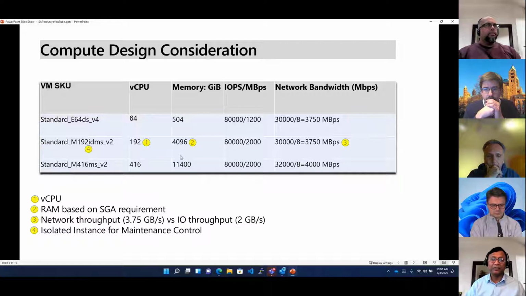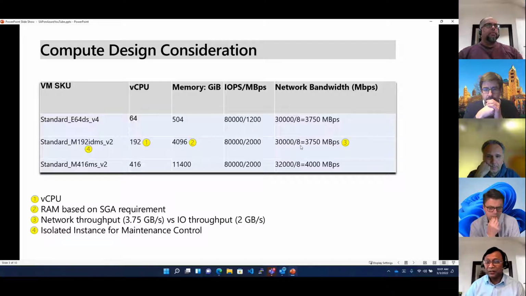If you have a large number of reads coming in on a large database, you want to have a decent SGA. We're talking about 4 terabytes, at least 60 to 70% of that memory fully allocated for SGA. That's something that we recommend and it proved out to be good in our case. Then look at the IO profile. Our IO channel today gives about 80,000 IOPS or 2 GB per second throughput in a managed disk.